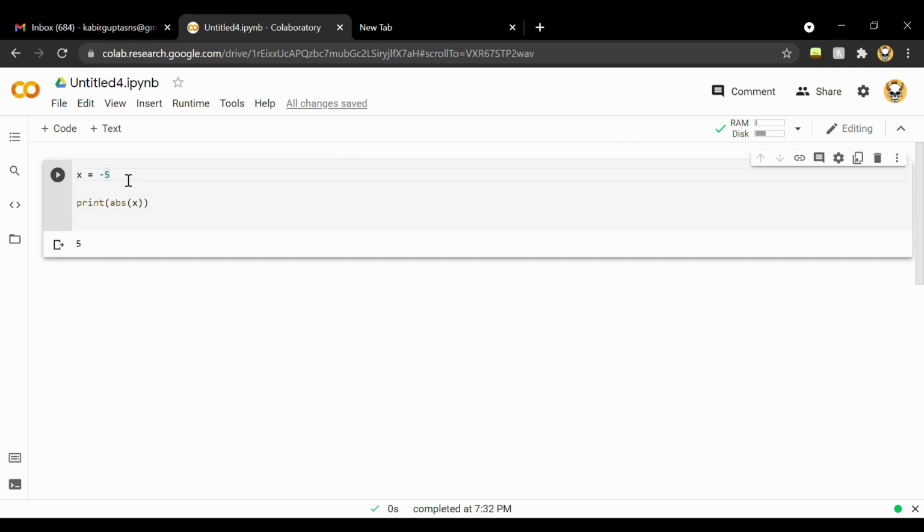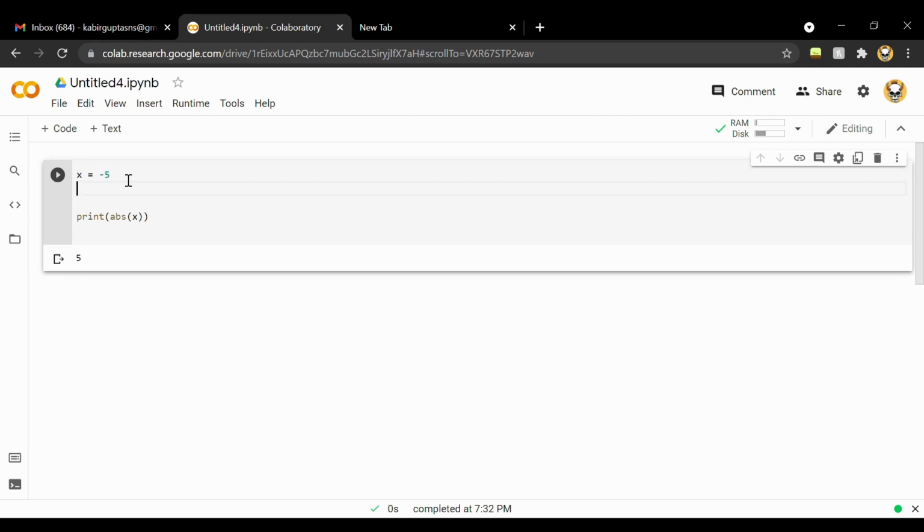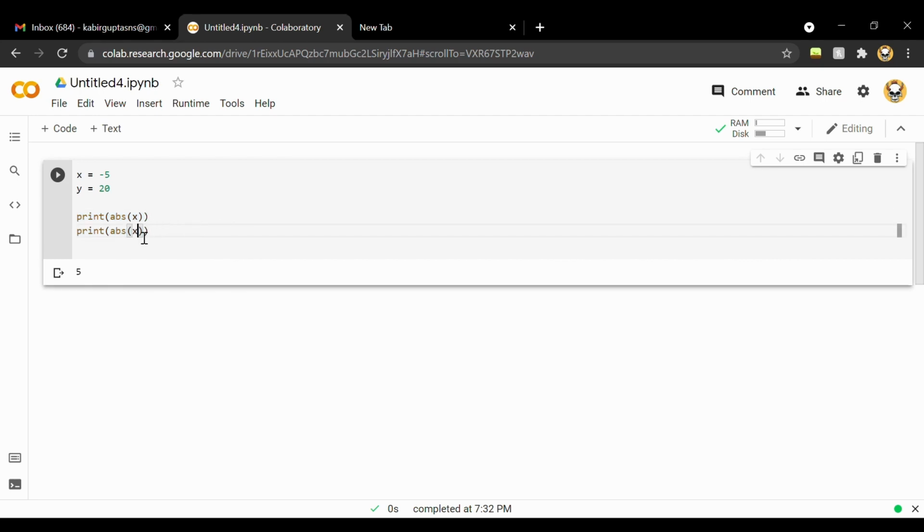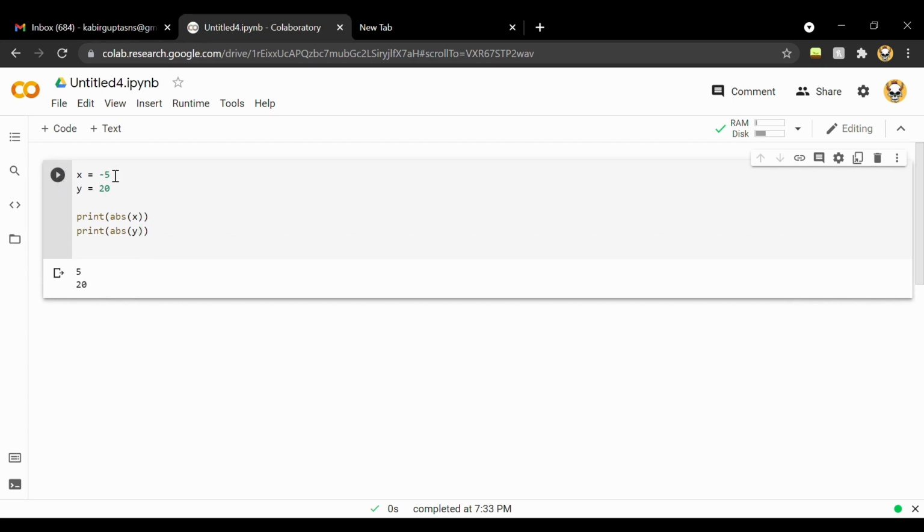Absolute value of a number is the number's distance from 0. This converts all negative numbers to positive numbers while keeping positive numbers unaffected. So let me just add another thing. If I print y with this, you will see that y will still be 20, where this will be 5.